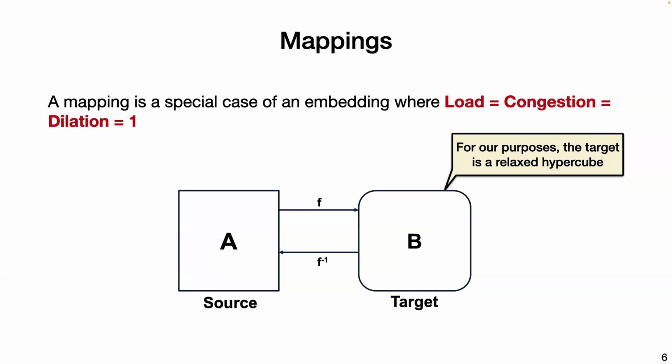I think the main confusing part of this is that sometimes it's hard to keep straight which one is the source, which one is the target, and which direction we're trying to go. But if you can remember that, then I think that's most of the difficult part. For our purposes, the target is something that can support relaxed hypercubic permutations. For most cases, a hypercube is sufficient.